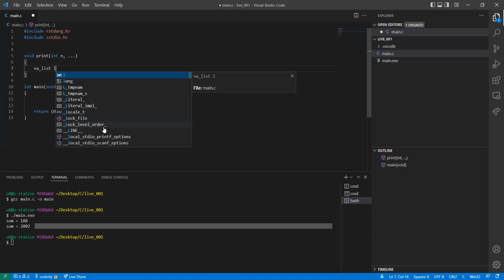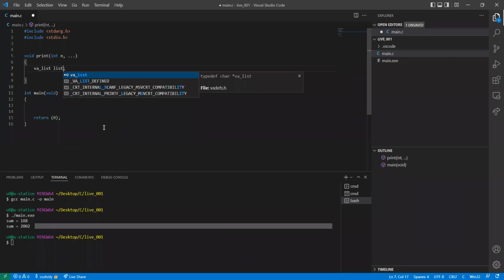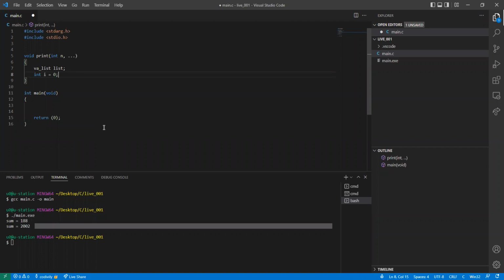This will be called L. Let's give it a name that makes sense. And next, we're going to declare a variable called I, so we can loop over all these arguments.